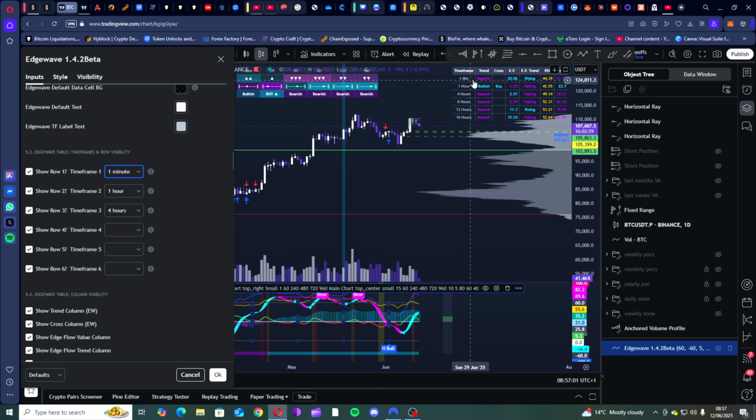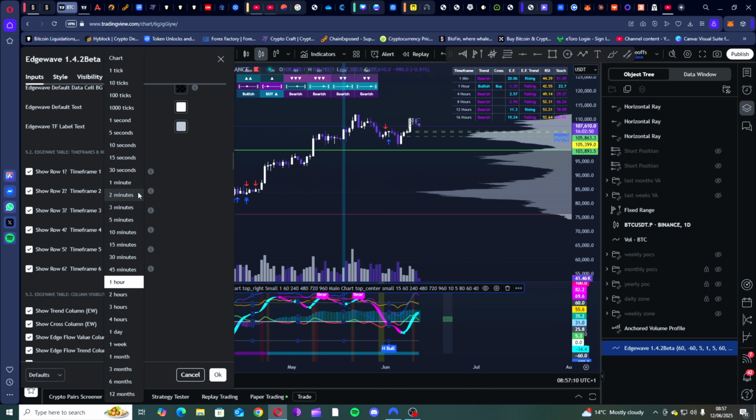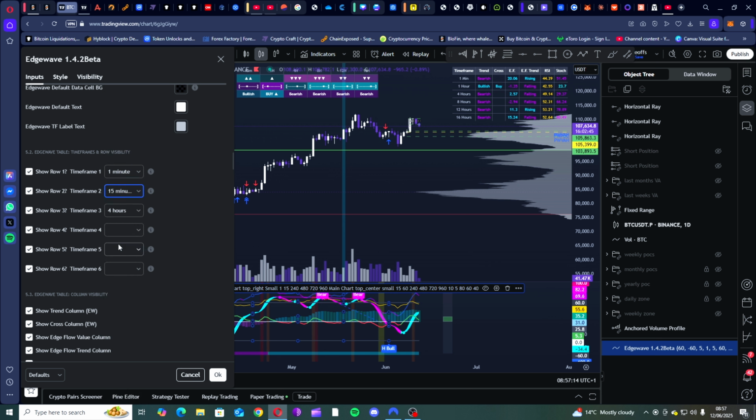So now that's showing you on the 1 minute, showing you bearish, showing you the RSI and the stochastic RSI. You want that on the 15 minute? Put that down to the 15 minute. And you can align all these time frames up. Say you don't want them on, when it loads up, you can remove them. You don't need all the time frames on.